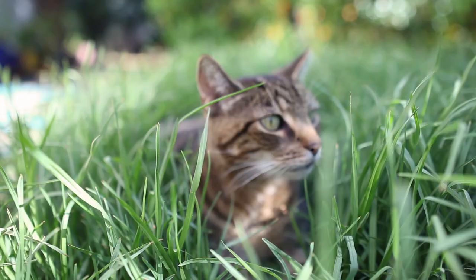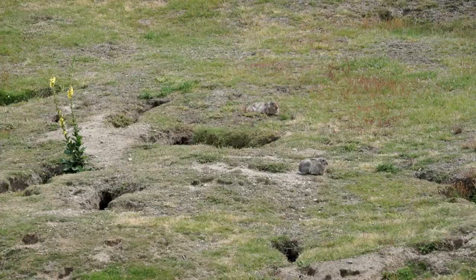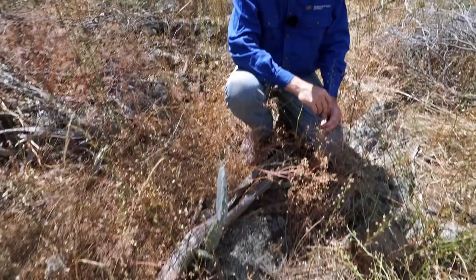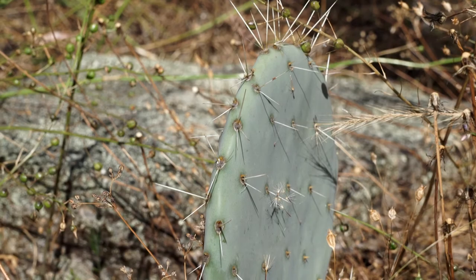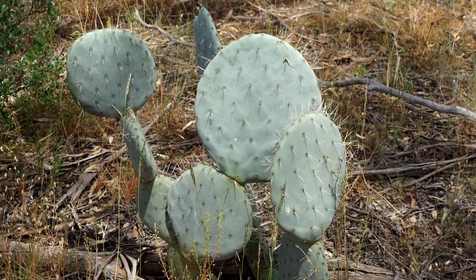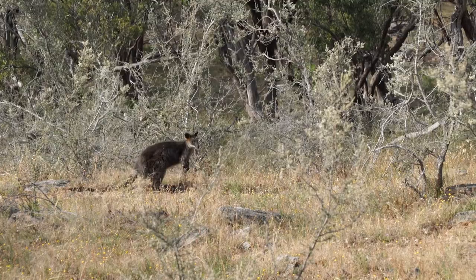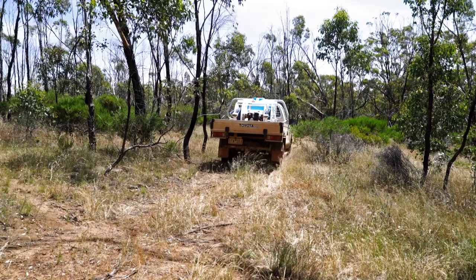Invasive species in Australia is a major issue. Invasive species take up the space of native species, robbing animals of food and habitat. This is Opuntia robusta, originally from Mexico. It came here via the Mediterranean — Italian and Greek immigrants planted these around olive groves as a hedge plant. It's a major invasive plant. When we first bought this reserve here in 2004 we had at least 10,000 of these, the size of a Toyota Hilux twin cab ute.